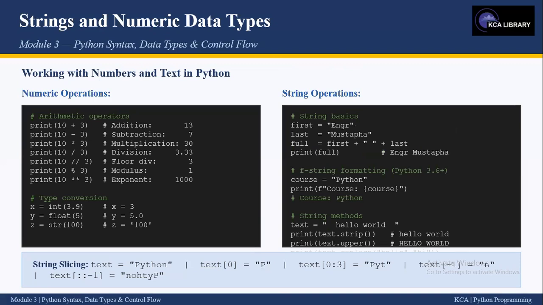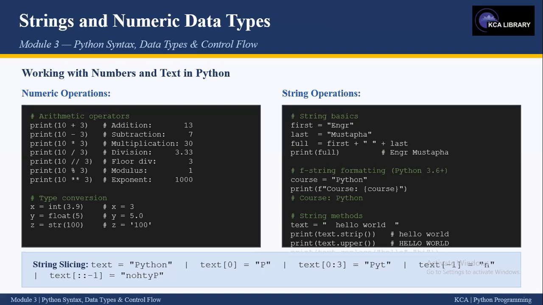Storing numeric data, working with numbers and text in Python. The most basic data types are numbers, strings, and booleans. Integers represent whole numbers, while floats represent decimals. Strings are sequences of characters used for text, and booleans represent simple true or false values. Understanding these types is vital as they represent the most fundamental pieces of information your program will process.